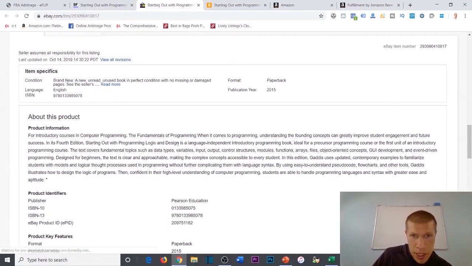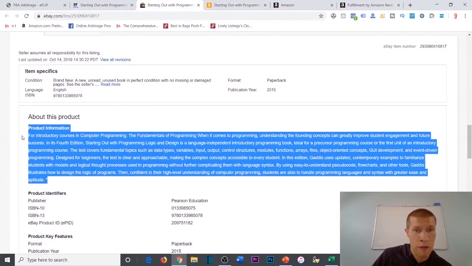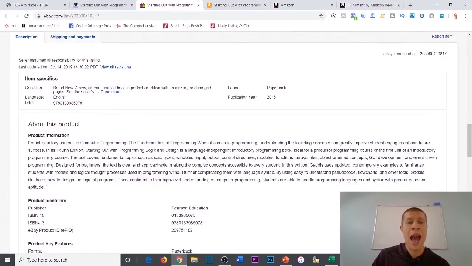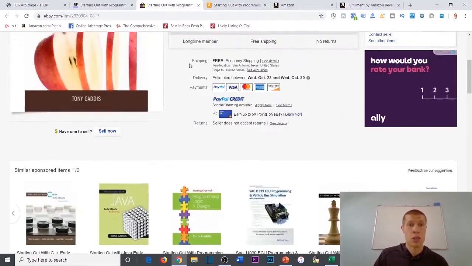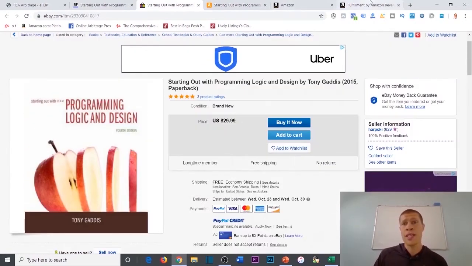I don't see anything international, and obviously I had to read through this really fast to make sure, so I'm going to do that after this, but I'm not going to read through it right here, right now, to basically waste your time. But I'm obviously going to make sure, always check to see if there's anything in there that says international edition. It doesn't look like this is, so this looks like it's a good product at $29.99.